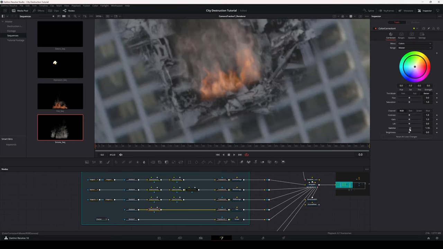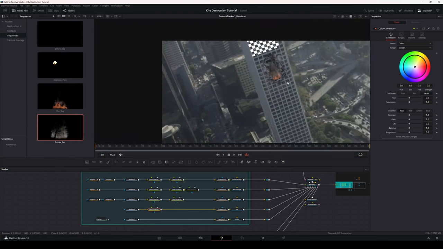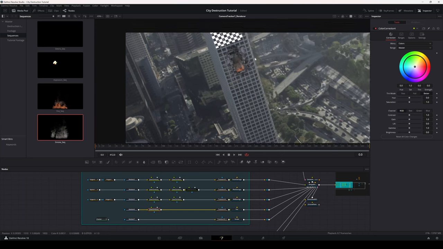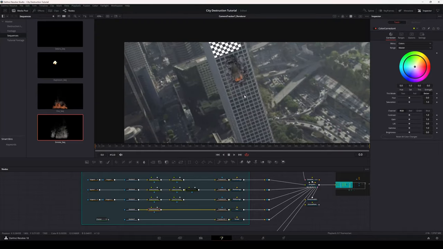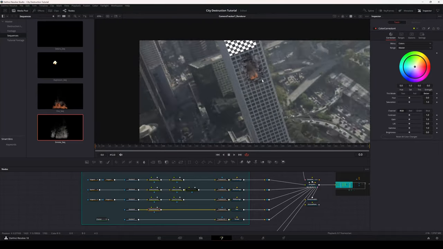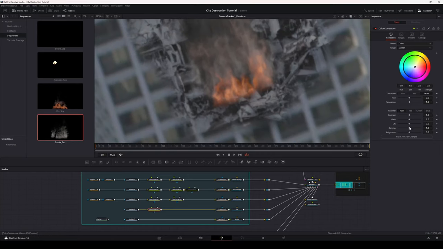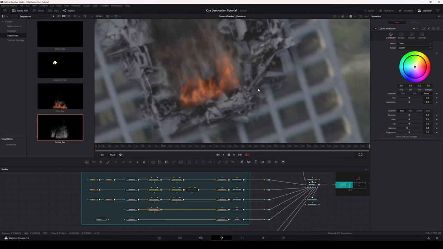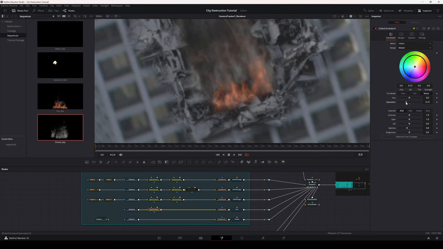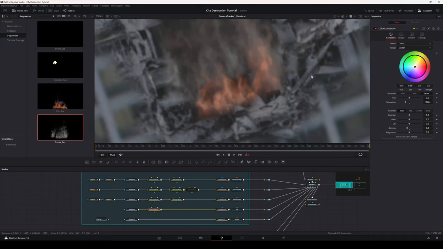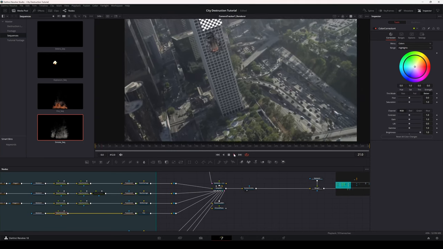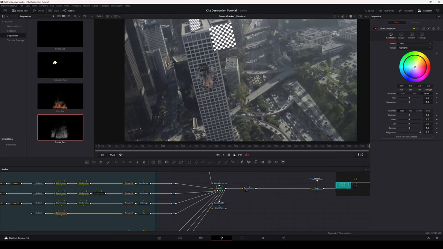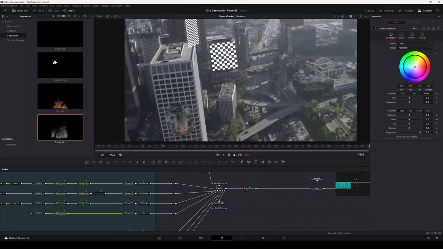And now the scene is a bit dim, so we always want to be referencing the rest of our scene and taking a look at where the brightest highlights are and how they are looking, and we want to be able to match that. We don't want to make anything too bright. And I think what we'll do is gamma this down a bit, and it's also too saturated. And what I might want to do is punch up the highlights a bit. I think we're looking good there. Let's see how things are looking with the color matching. And I think that's looking pretty good.